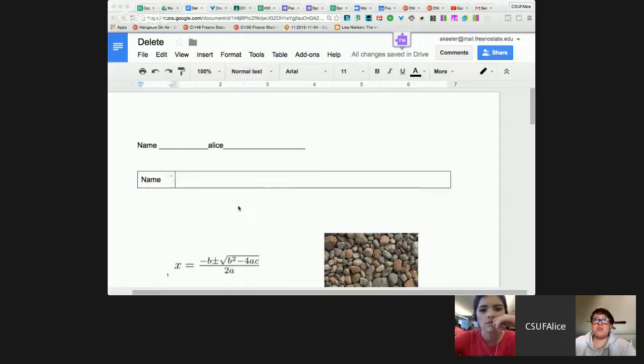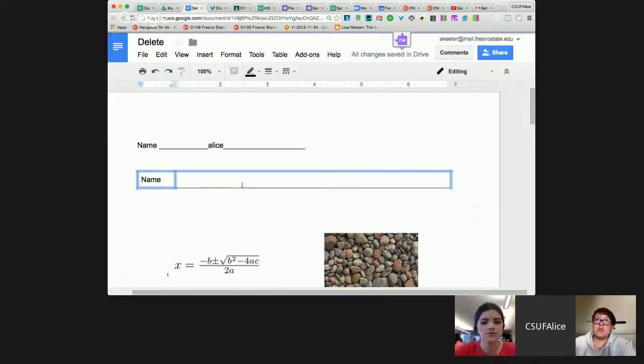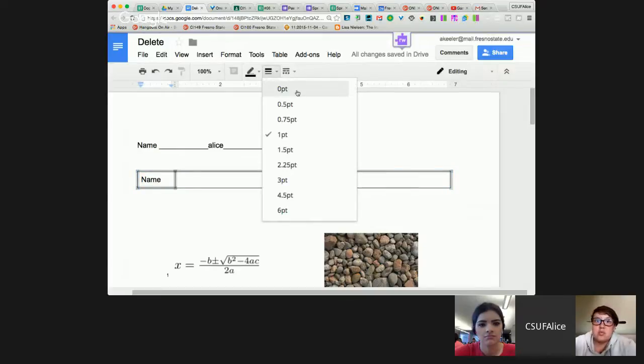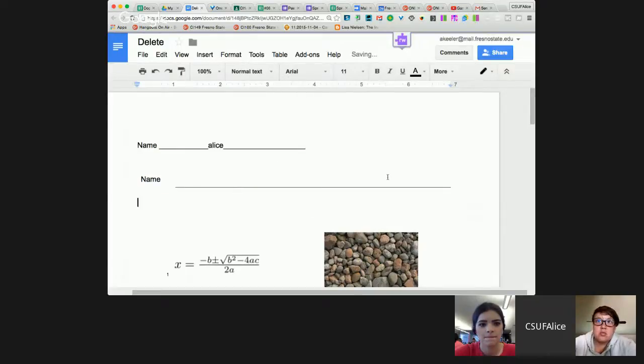You're like, yeah, that's great, Alice, and you got some boxes there, which sometimes I want. So I'm going to hold down the shift key, and I'm going to click on all the edges except that bottom edge. And up in the toolbar, I held down shift and I clicked all the edges. I want a border width of 0. Now I've got a line that I can type on. So I want you to try that.